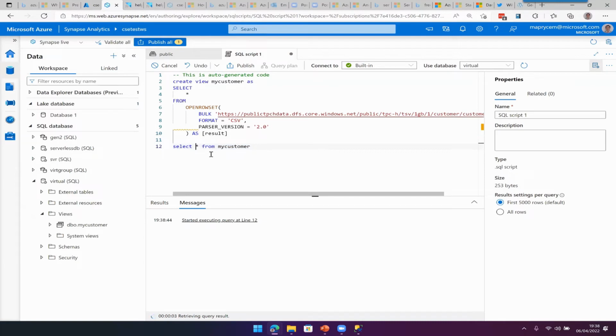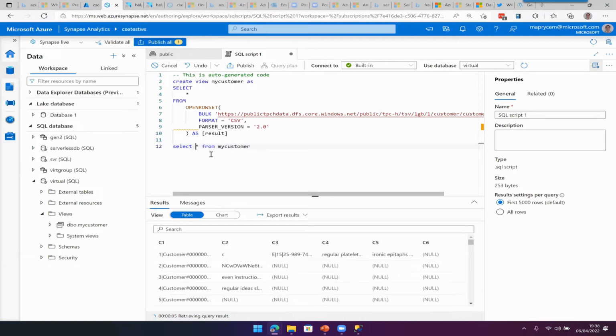But I can do things like sum, I can join. So this is a view. So what we could probably do, if I wanted to, let's say, put Power BI over the top, I can simply connect it to this serverless database, connect Power BI up, and then just tell it to read from this view, other views, which essentially are just files or folders.